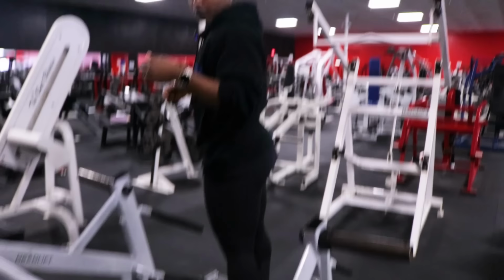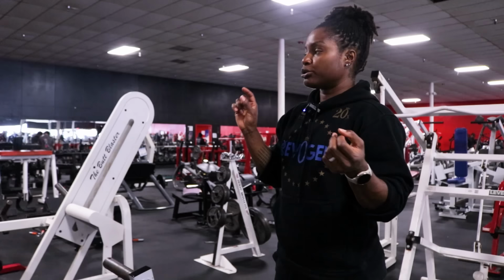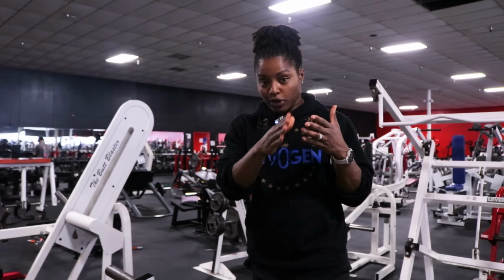Now, when it comes to RDLs, you can do banded RDLs, dumbbell RDLs, Smith machine RDLs, cable RDLs. All of these movements, I'm just teaching you how to move your body in the space of what you're trying to activate, okay? So again, know what you're trying to do, set your plan, and just plug in the workout that you feel like doing for that day.